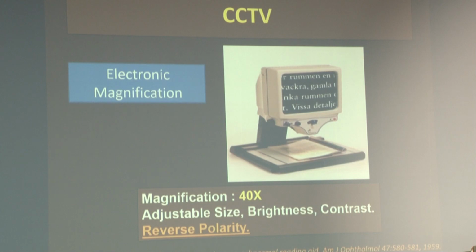Now, as I was talking about CCTVs, this is pretty interesting. We are used to hearing that CCTV cameras are used to spy around in the house or anywhere, but these things can be put to advantage in cases of low vision patients. They use the concept of reverse polarity and magnify the size on a screen. There's a camera right here, and it is going to take the image and magnify it on a computer screen up to 40x.